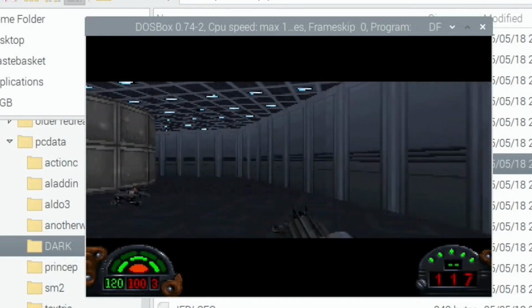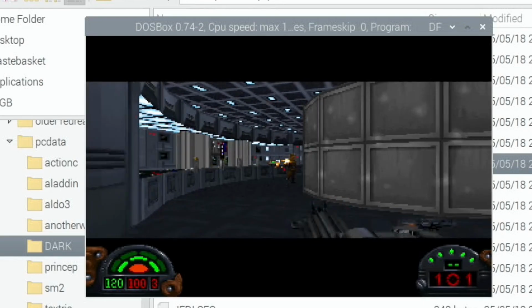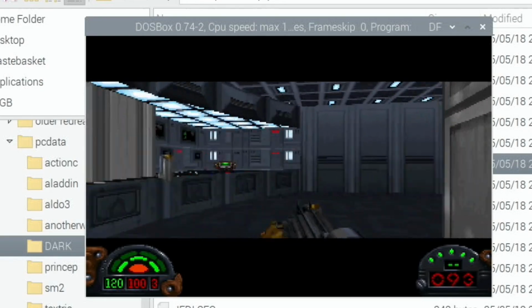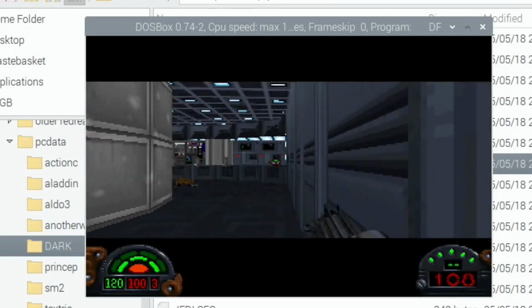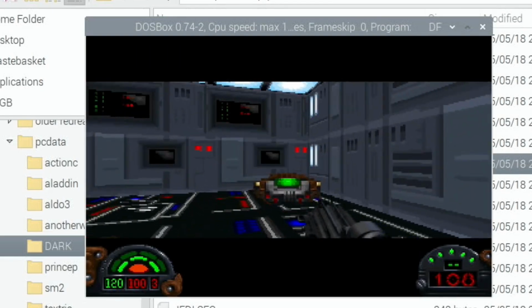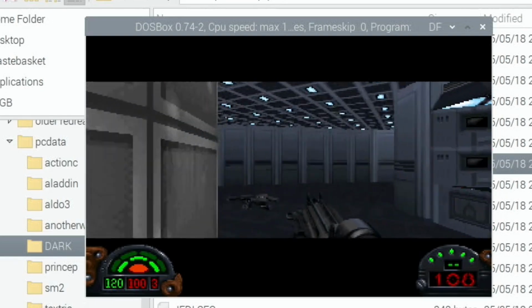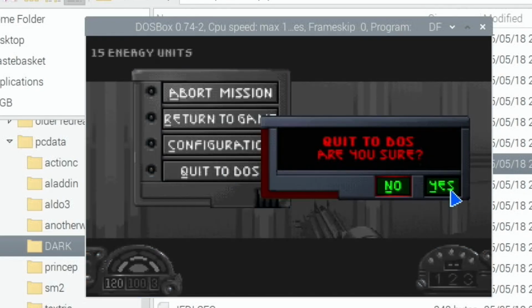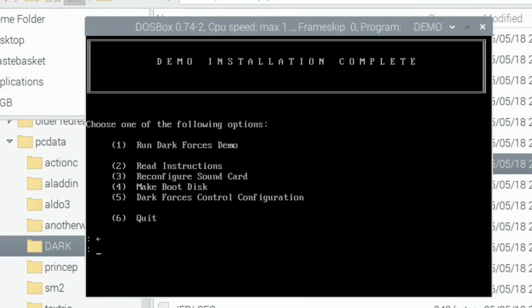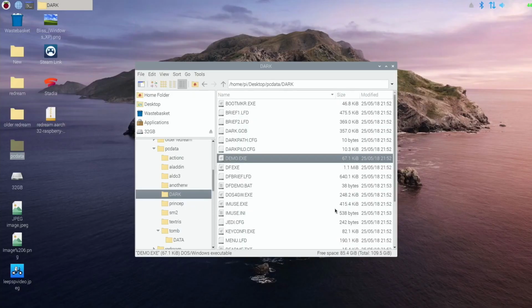I'm pressing the shift button instead of up. Stop where you are. There you go. So that runs a lot better than Tomb Raider. Oh, is there a jump key? Might be a jump key. But I'll leave that. So let's go for something else. So 6 for quit. And if I type in exit, it will come out of that.